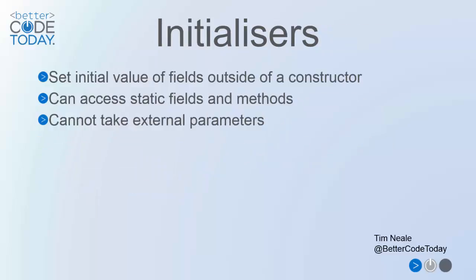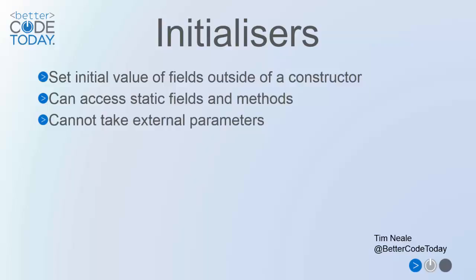As it turns out, you don't always need a constructor to set the initial value of a field. You can also use an initializer so that when you define the field, you immediately set its value. This can be a fixed value, or you can call a static method to get the value. What you can't do is set the value based on any external value which might be passed in. If you need to do this, you really do need a constructor.